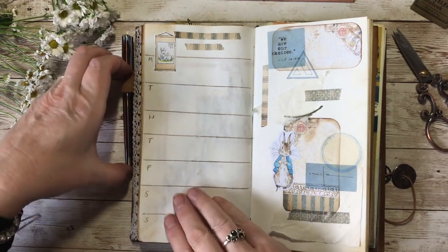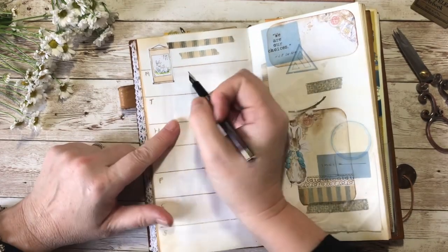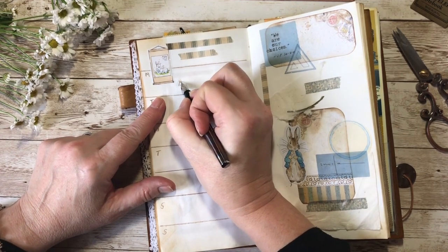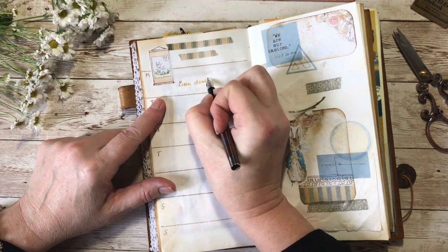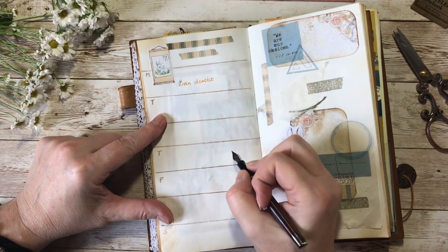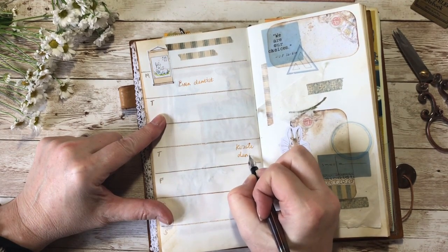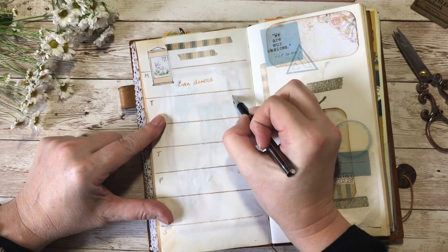I'm just going to add in really quickly some of the keynotes of my planning. So I have to remember that my partner, which I've just written partner instead of his name, has a dentist appointment. And we have our usual karate, dance and piano.